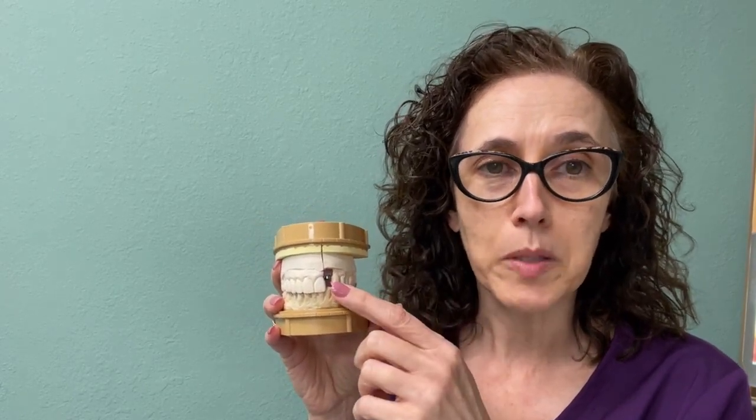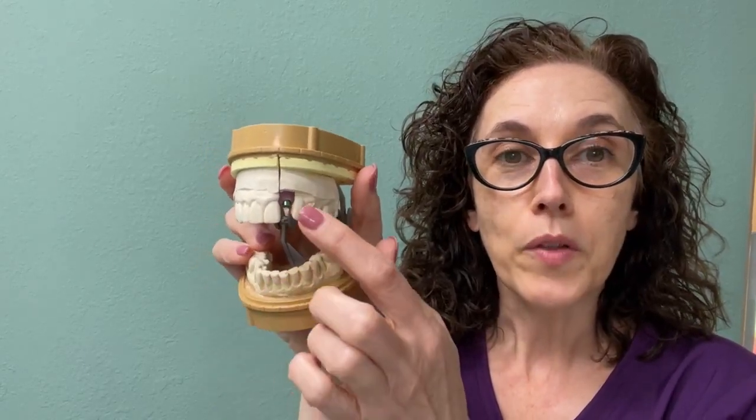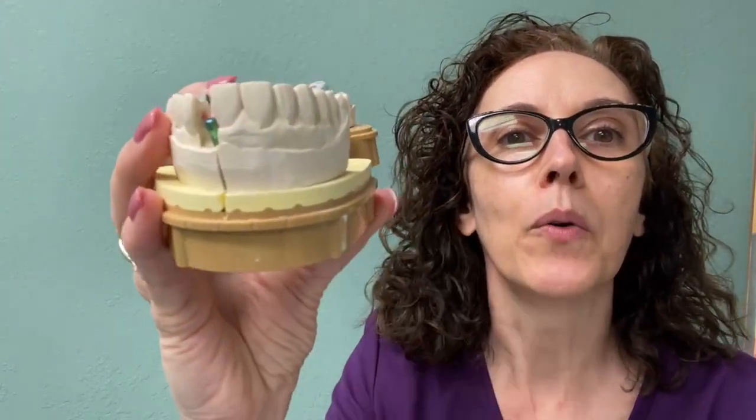So this is a cast that I have of a patient who had a tooth, unfortunately, that fractured off at the gum line. There was no way to save that, so the tooth had to be extracted and an implant was placed. So this is a model that you can see, and then there's a space there. For this example, the healing cap is already in place. But what's really neat is there's some pink tissue here that the laboratory will put on there. So I'm going to take that pink tissue off of there so that you can get a little bit of a better view. The implant itself is down, for example, in the bone there.